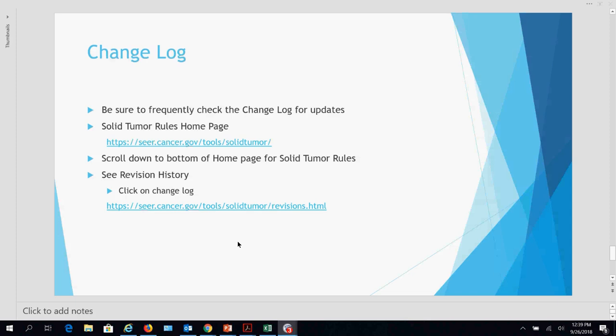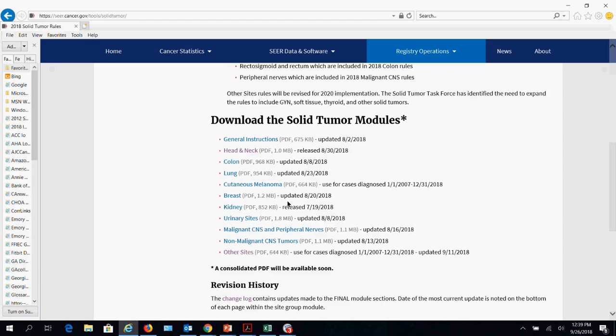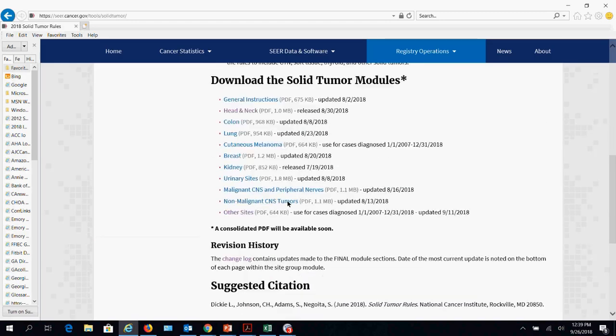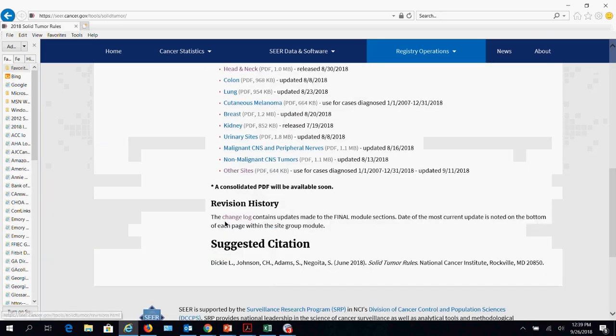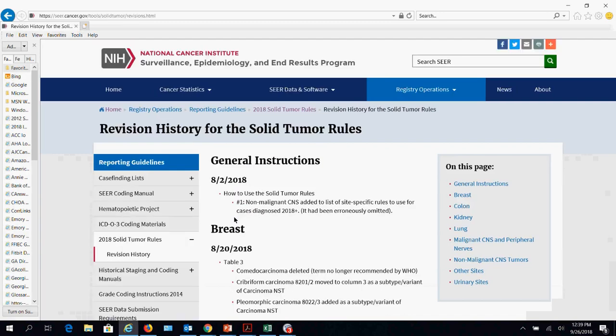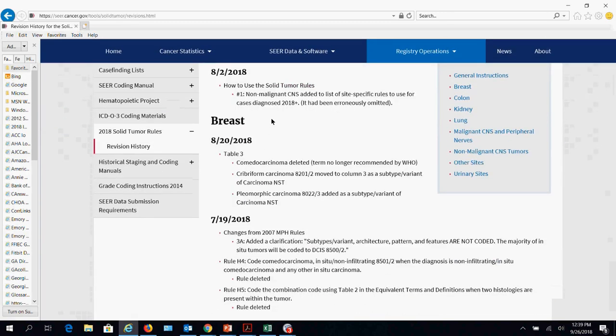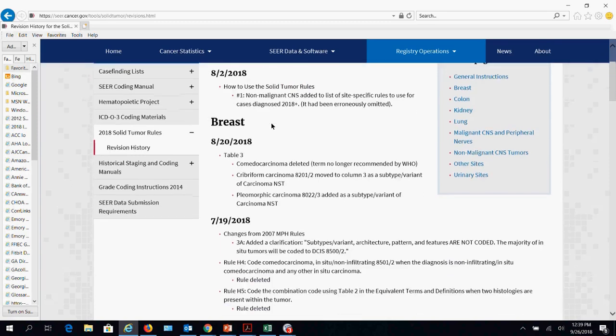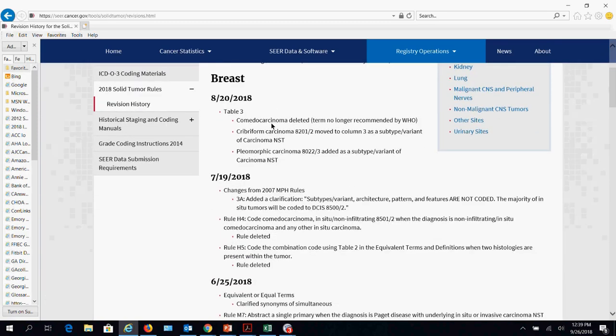And then I wanted to remind everybody to look at the change log, and we'll take a brief look at that again. If you go to the home page of the Solid Tumor Rules and go down to the revision history and click on the change log, it shows you all the different changes or updates that have been made to each chapter.